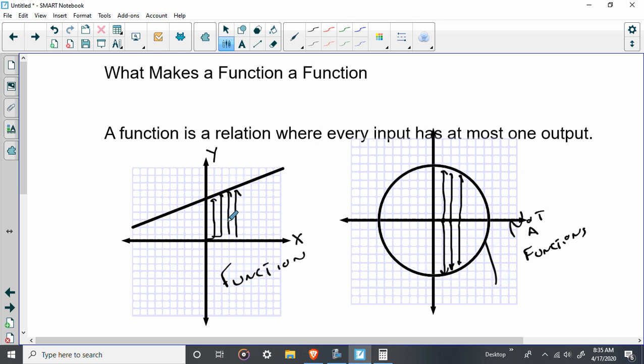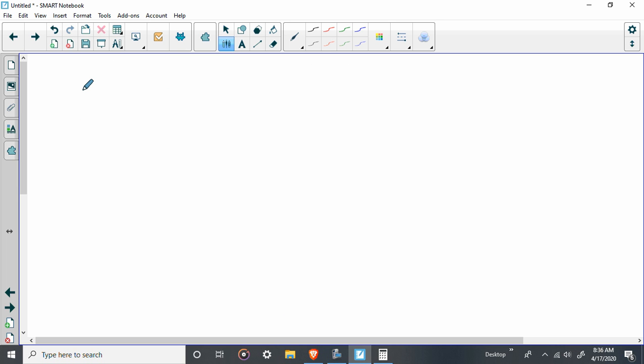These are geometry questions. These are not relations between inputs and outputs the same way. So we get very bogged down into it. It has to have one output or no outputs, otherwise it's not a function. Also came out like what you're actually going to use this stuff for. Okay. So to determine from a graph what it is, we use something called the vertical line test. Okay, so the vertical line test.